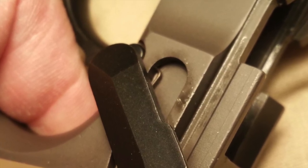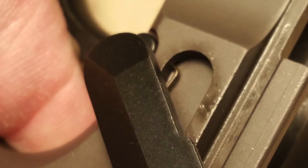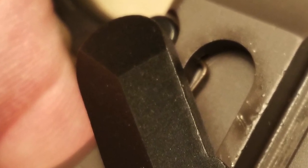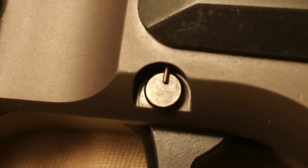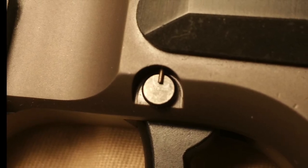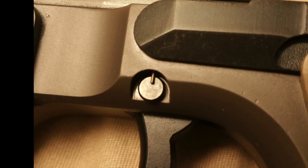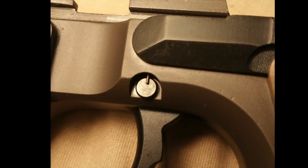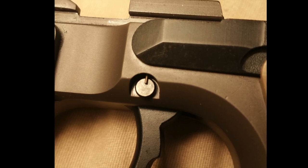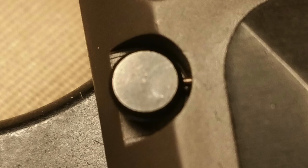What you need to do is lift the spring, take a screwdriver, pull it up just enough that you can then slide the pin head all the way in, and then release the spring so that the pin is now held in place by the trigger pin retention spring. That should solve the problem, but if you have this gun and notice this defect, that there is nothing holding the trigger pin in place, contact Beretta, see what they say.